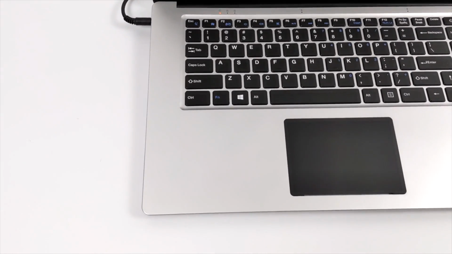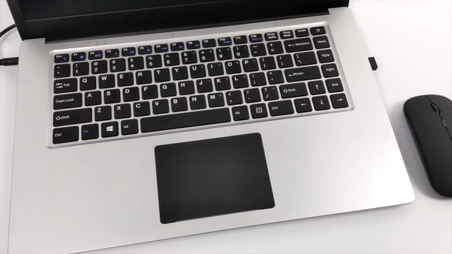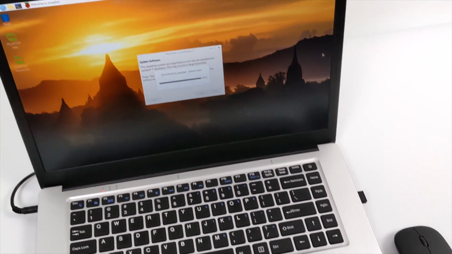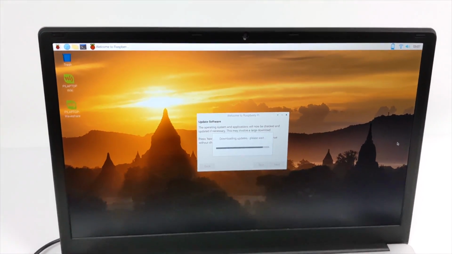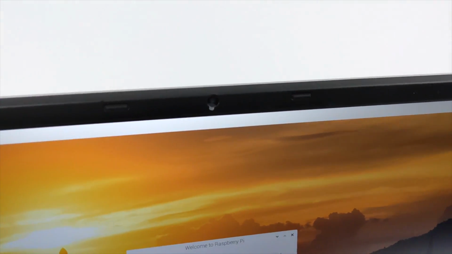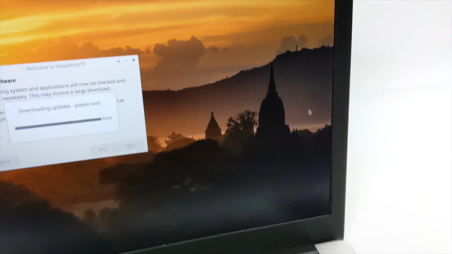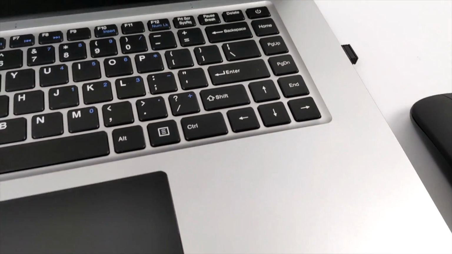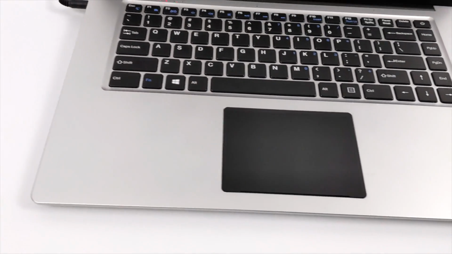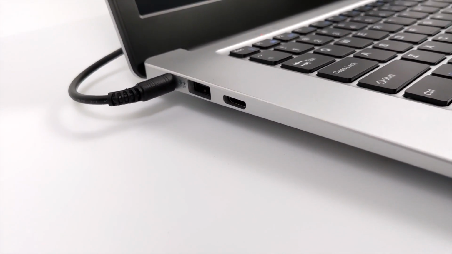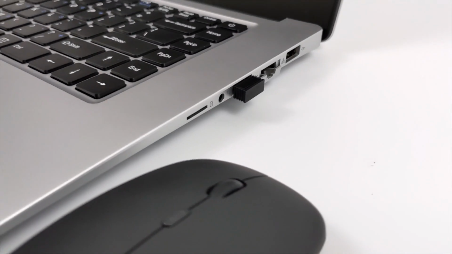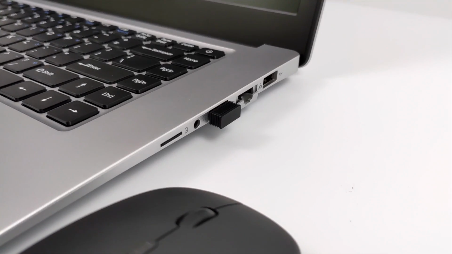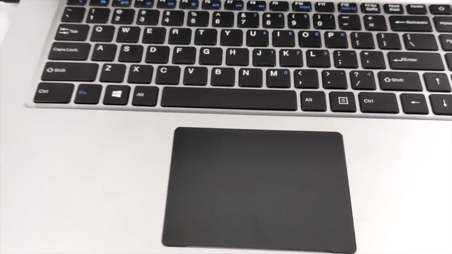So yeah, the layout on this is just like basically any other 15.6-inch laptop. We're just powered by an ARM CPU because we have that Raspberry Pi compute module in here. And by the way, this does have Wi-Fi built in because the compute module doesn't include it. It also has a 2-megapixel integrated webcam, and the software was already pre-installed here. It's Raspberry Pi OS with some WaveShare software installed for battery indicators and things like that. Over on the left-hand side, we have our charging port, a single USB 2.0 port, and a proprietary firmware upgrade port. Over on the right-hand side, we have a micro SD card port, 3.5mm audio jack, 2 USB 2.0 ports, and full-size Ethernet.